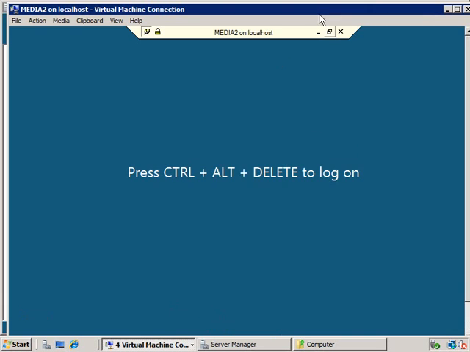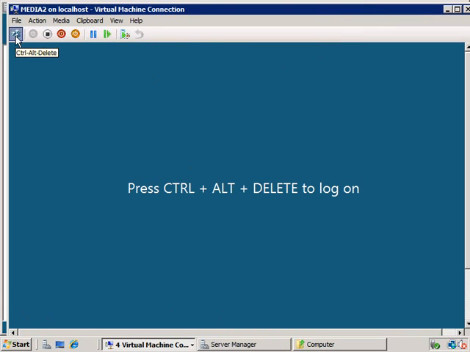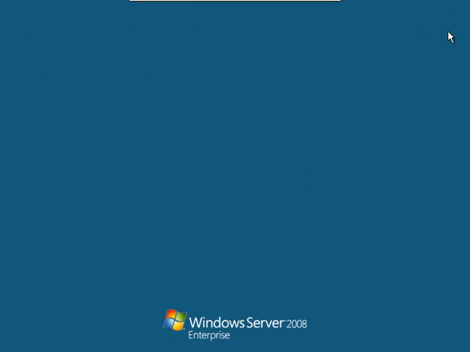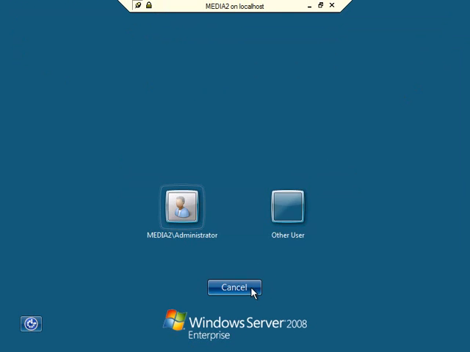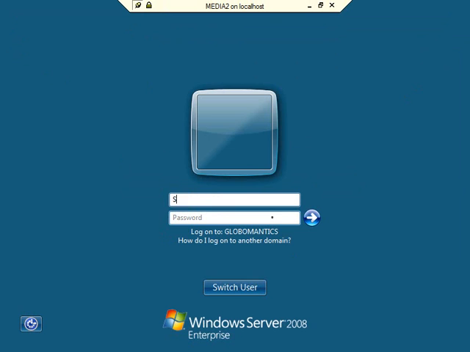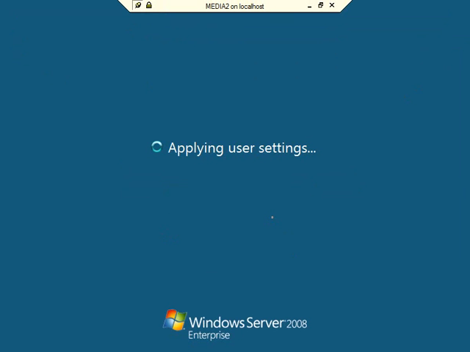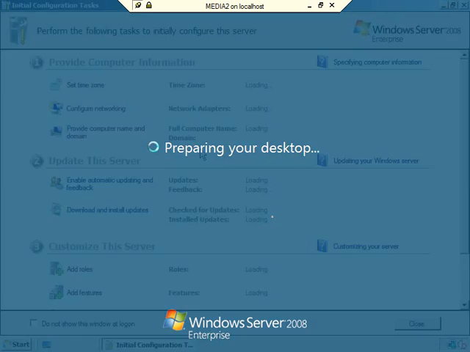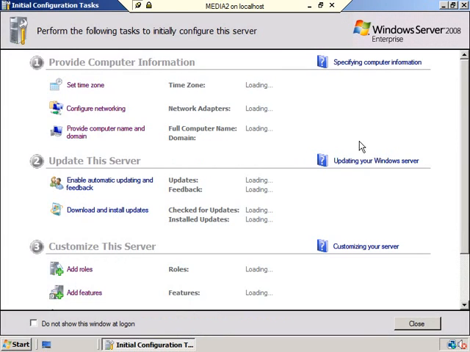And it looks like Media 2 has restarted, so let's go ahead and click on the Control-Alt-Delete button for Media 2. And now we're going to log in as an administrator for the network rather than the local administrator. So that way we have all the power need be. All right, so the initial task configuration is going to pop up again.